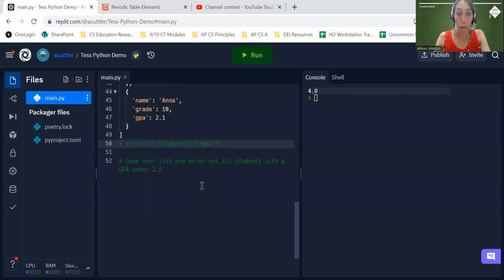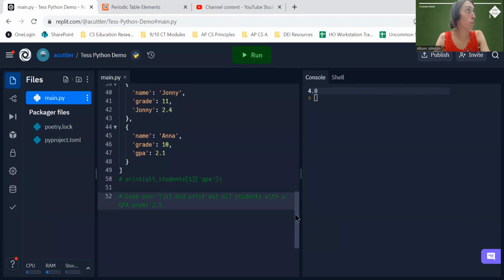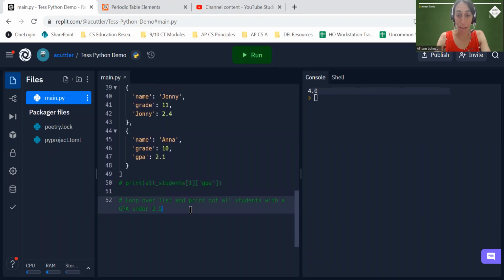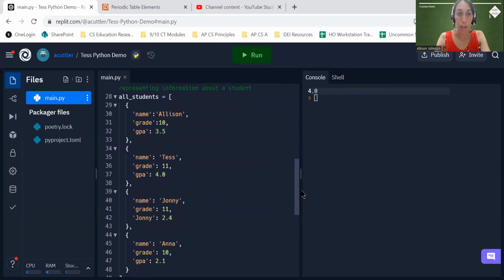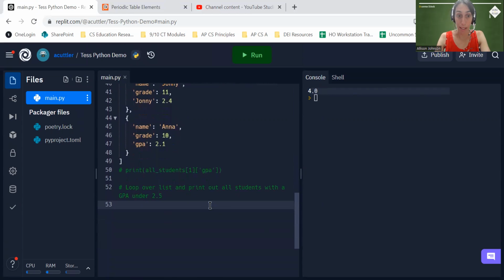Suppose now we wanted to loop over this list and print out only the students with a GPA under 2.5. Okay, so this is just like looping over our list of numbers, which we did before. So our list is all students. So we're going to loop over each student in all students.